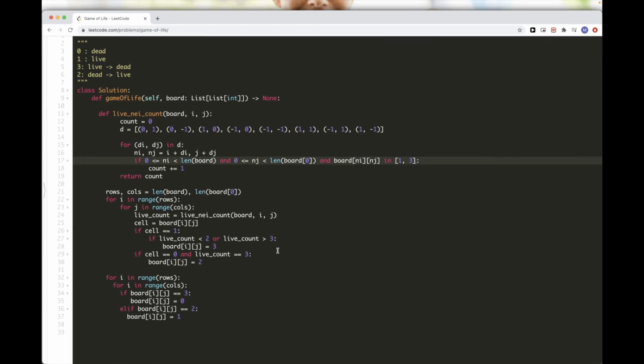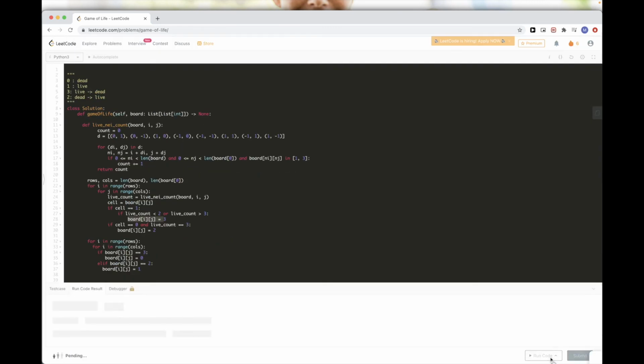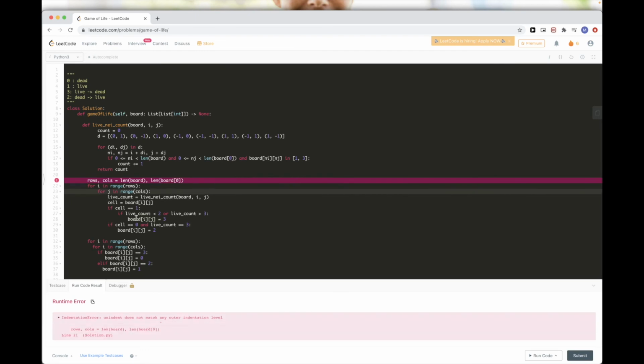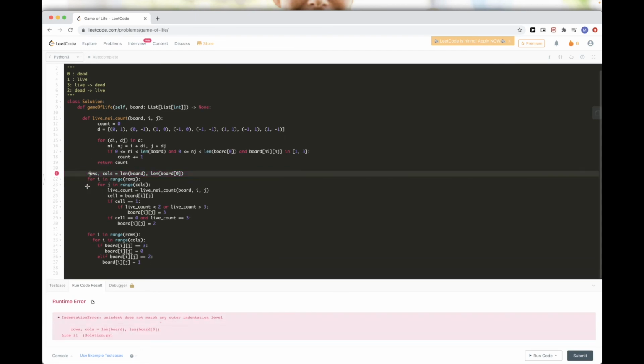Now we are not using any extra space, we are modifying in the board. And so let's run it. Okay, so this is an indentation problem.